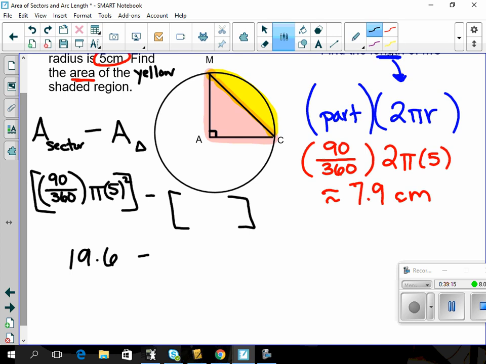What am I subtracting off? The area of the triangle, right? I'm taking out the pink triangle. What's the formula for the area of a triangle? 1/2 base times height. Do you agree? Area of a triangle formula is simply 1/2 base times height. Look at this triangle. Look at the pink triangle. That's what we're trying to find the area of.